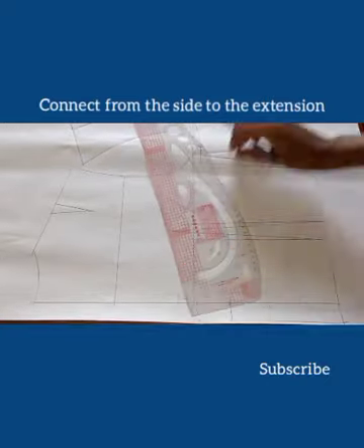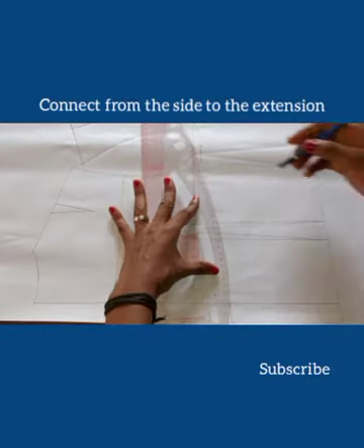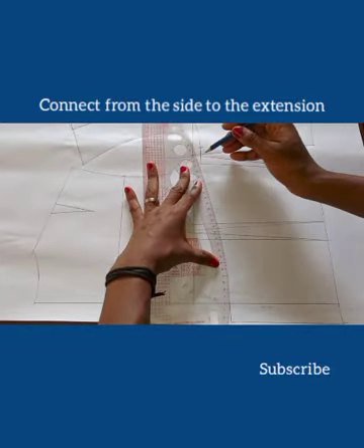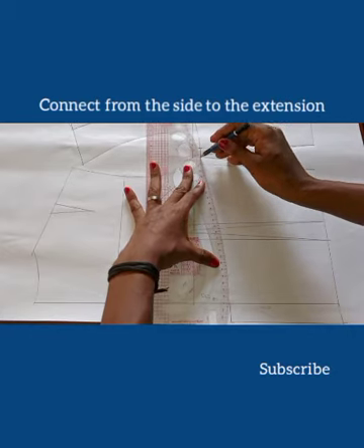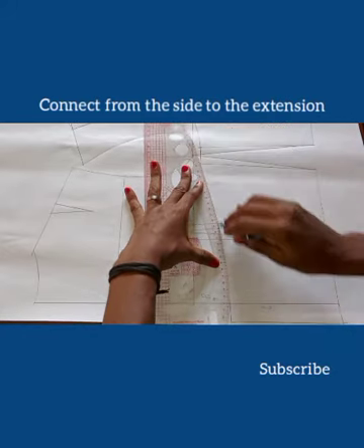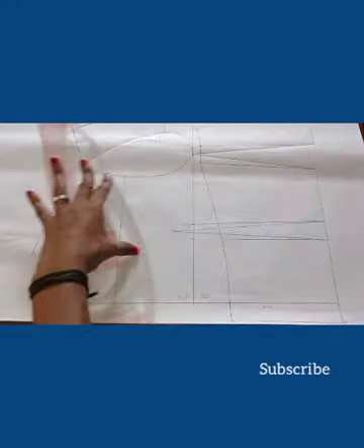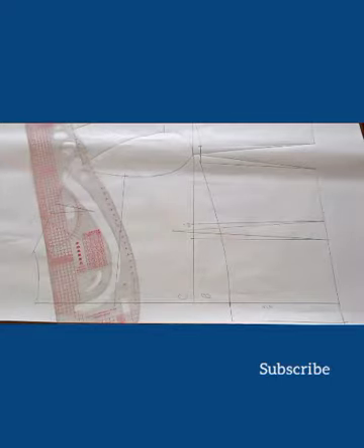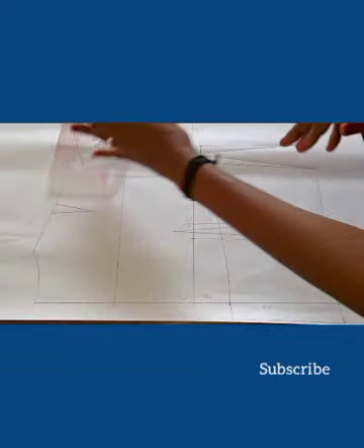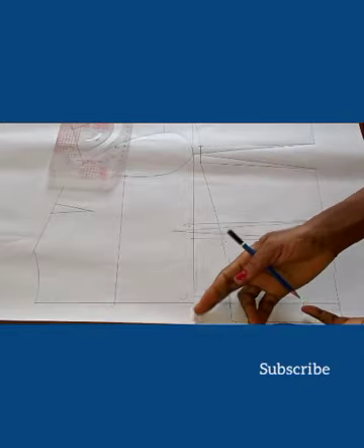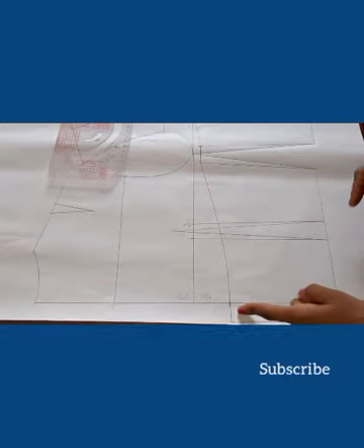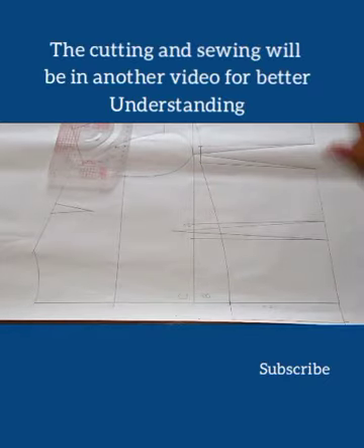Very, very cheap. Just the center front that has few kind of adjustments. You do this, do that. So we are done with the center back. But if peradventure you want your center back to be higher than this, it means you take it a bit higher from the 6 inches. So this is how to achieve your corset pattern. I hope you enjoyed the class.